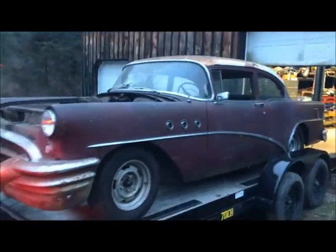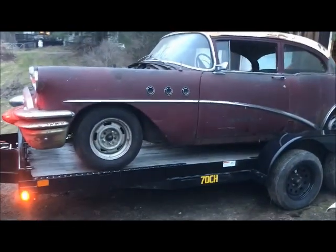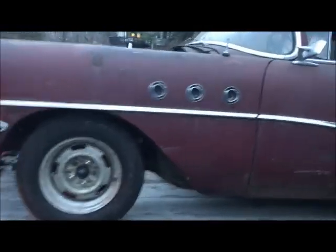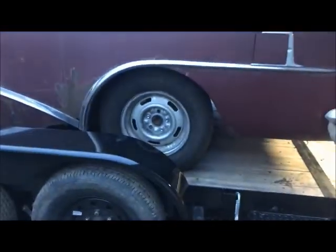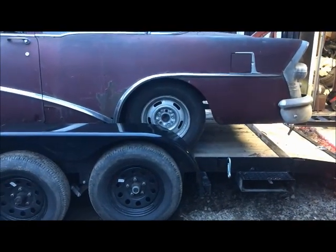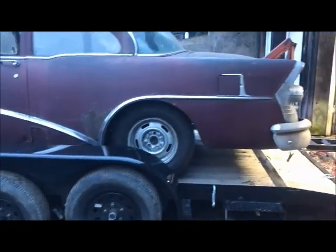All right. Looks pretty cool. I like it. So that's where the wheel sits in the arch with those El Camino springs. Looks good. Looks good.